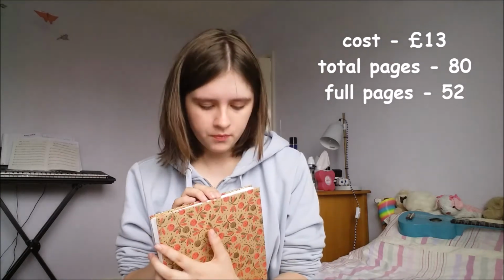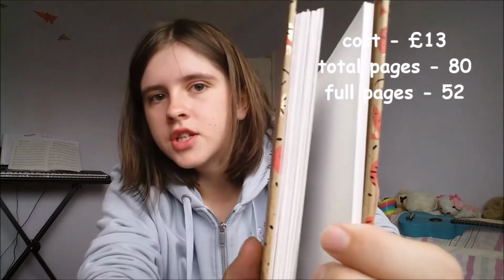This book cost me £13, which is £5 for the printing and £8 for the actual scrapbook, which I think is pretty decent. It's got 80 pages, and 52 of those pages are filled up with letters. So it's a split between these two bits, I don't know if you can see them. There are 28 letters, plus the introductory one and the little ending one, which me and the Oscars Hotel staff wrote together. We've also got 15 pieces of art in there, and they're all amazing, and 30 total contributors, so that's 30 people who submitted either a letter or some art.